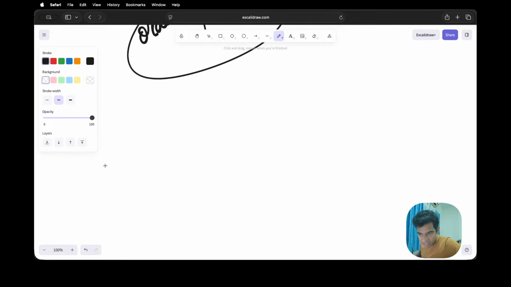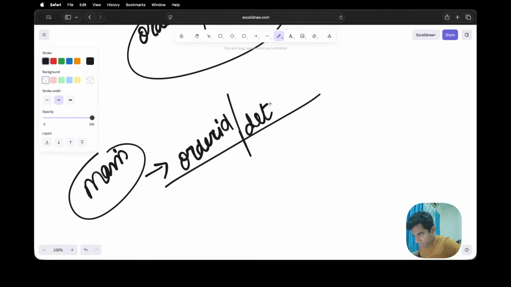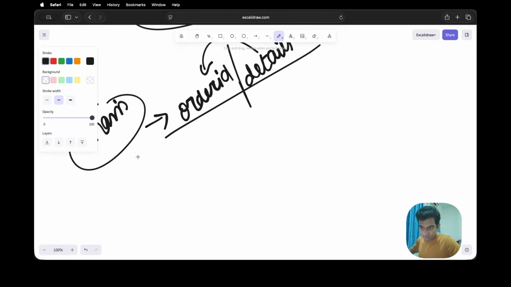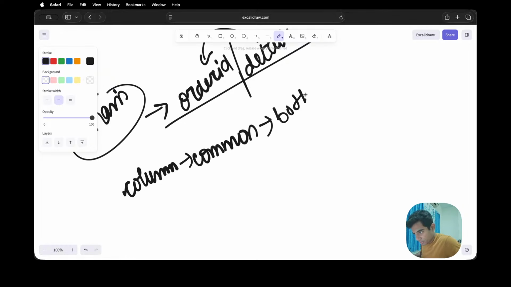And in the main table, what do we have? In the main table, we have the normal order ID and details related to that order ID. So we have one column common in both the tables.